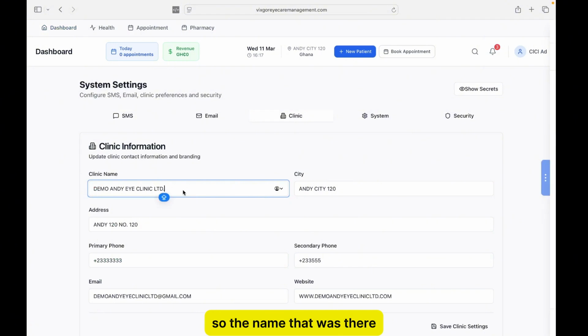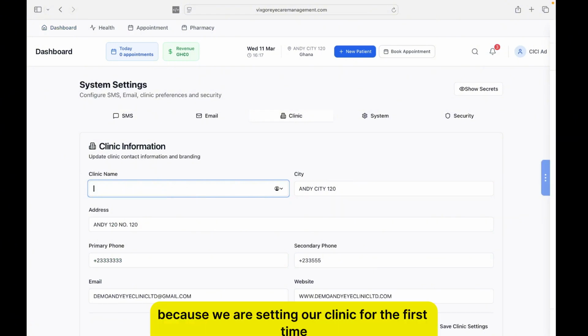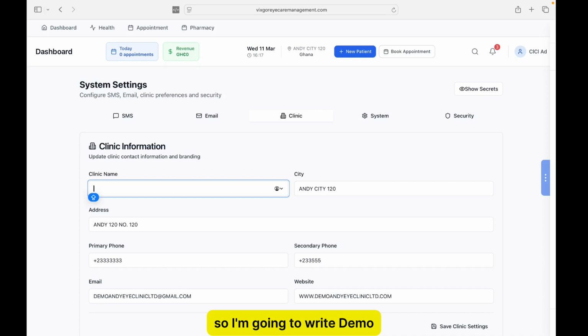So the name that was there, we are changing it because we are setting our clinic for the first time. So I'm going to write Demo Greater High I Clinic Limited.